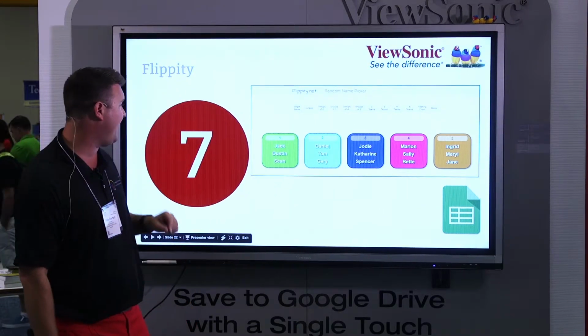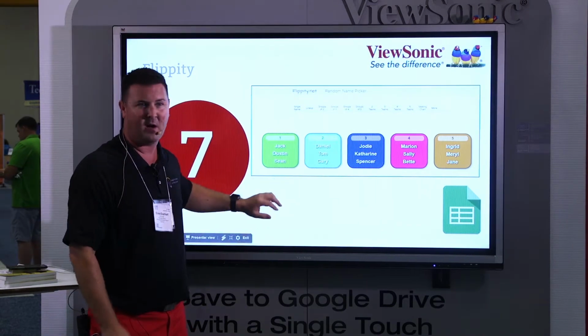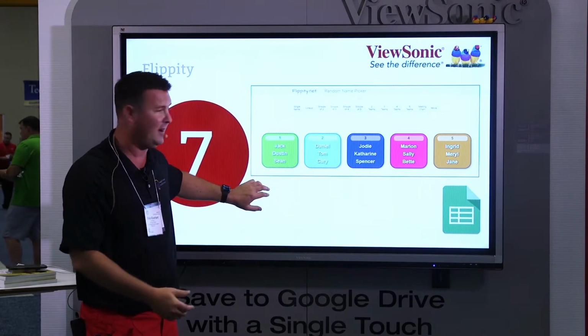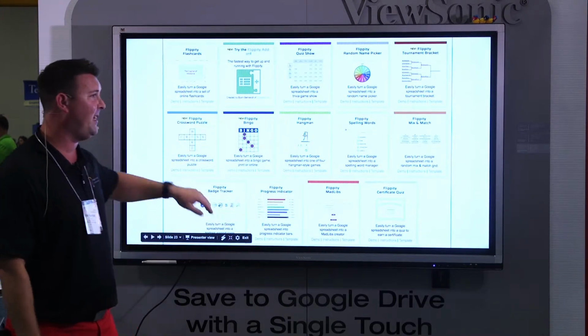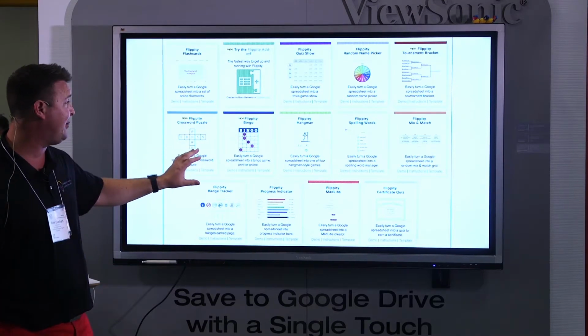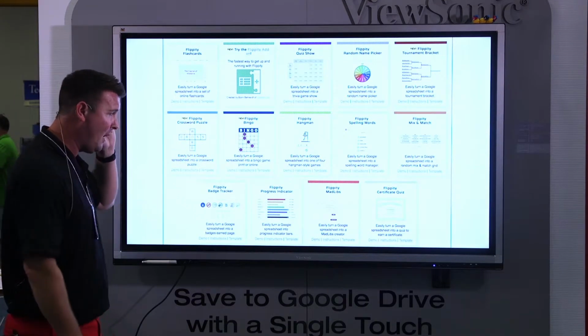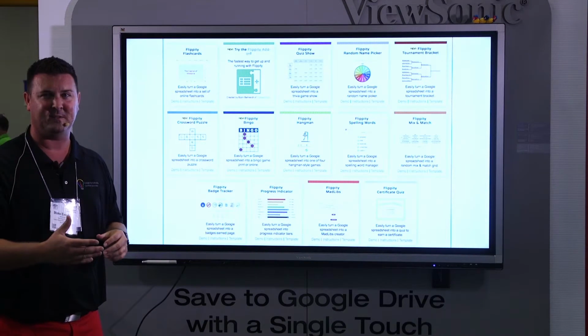A lot of other cool things here. For example, the group of 3, boom, automatically does it right there. You just show it on your screen if you have access to do that. And these are a list of the things that I just took directly from their site. So you can create a lot of cool things, very easy to do, and save those games, save those resources.